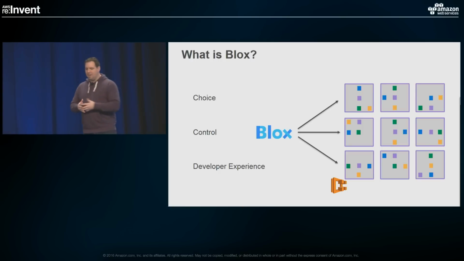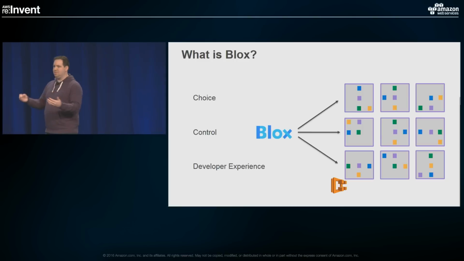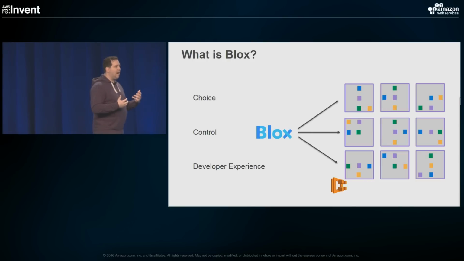So with Blox, our goal is to offer customers the choice of how they run their applications, whether they're using the built-in schedulers that we provide with ECS, or if they want to run and build their own. If they have already invested in schedulers using other frameworks, our goal is to make those extensible through Blox as well. And really, at the end of the day, we want to focus on how we can improve the end-to-end experience for developing and running containers on top of Amazon ECS.